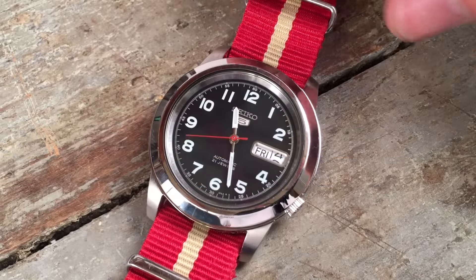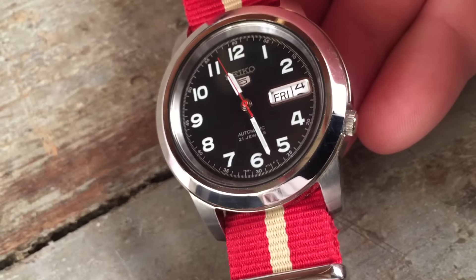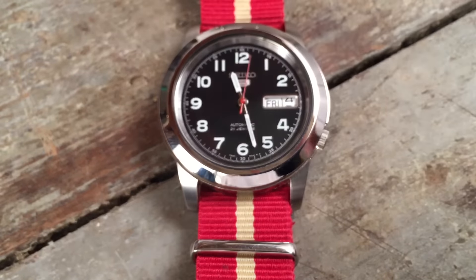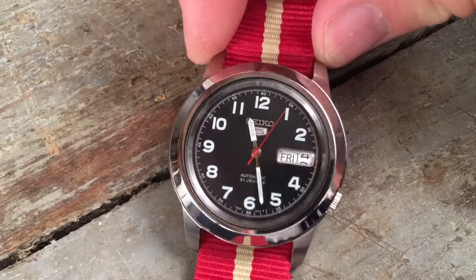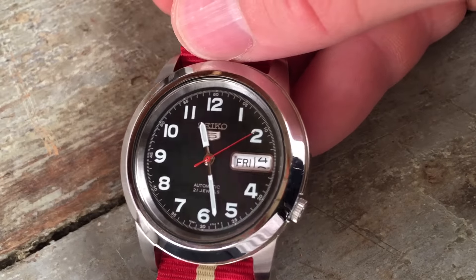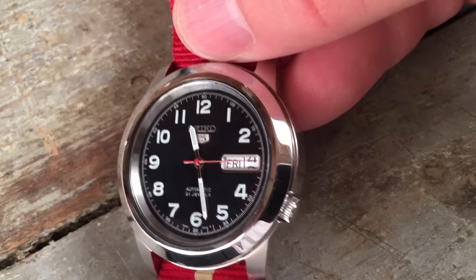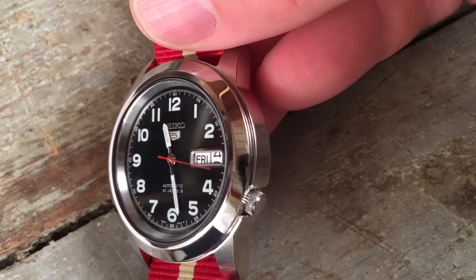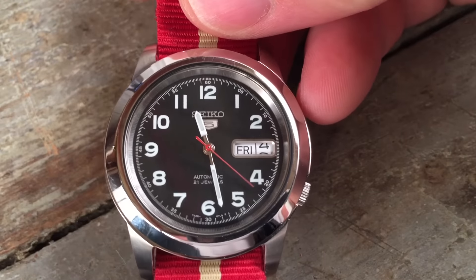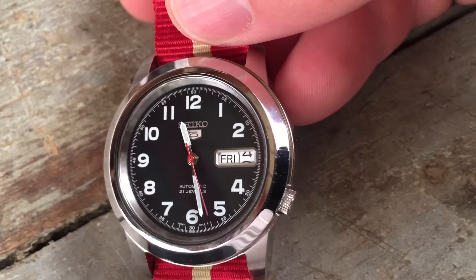Let's walk through the details of the watch first. I'm a big fan of the field watch style dial, and the aesthetics in this dial certainly don't disappoint my taste — I think it will appeal to a lot of people for a few different reasons. Notice that this dial is a lovely glossy dial, and this really complements nicely the Seiko 5 applied markers. It also has a nicely bordered day and date aperture, which looks nice along with the applied marker below the 12 o'clock marking.